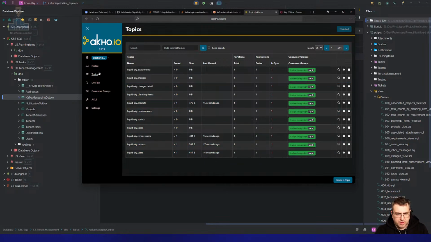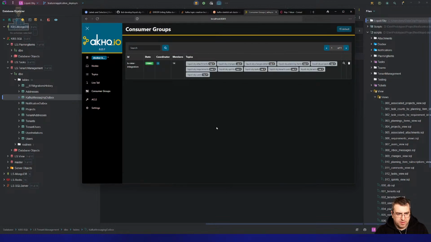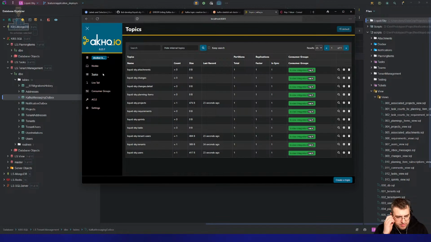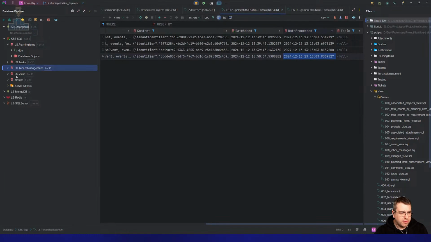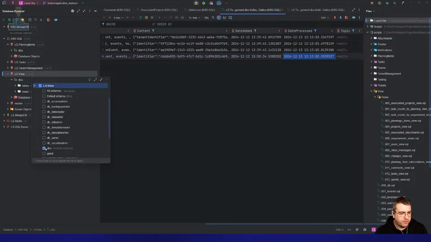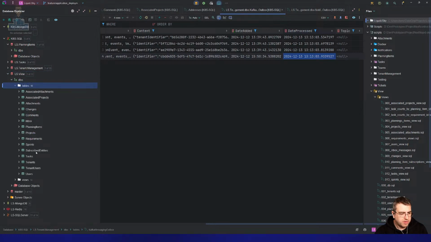Now, the weird thing is here we only have one consumer group running, which is the view integration. That is not correct because the changes should be running as well.